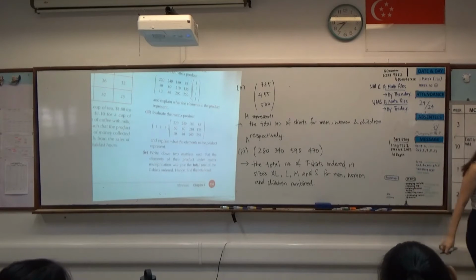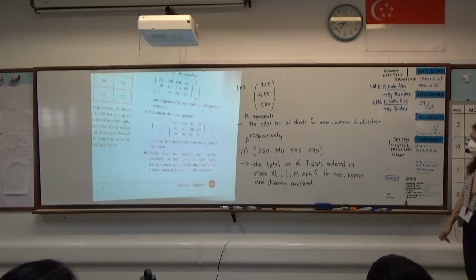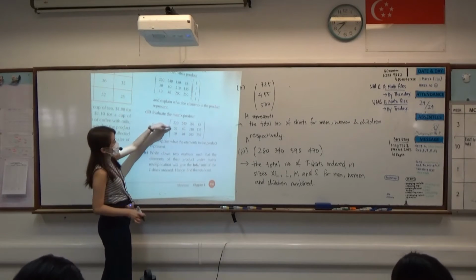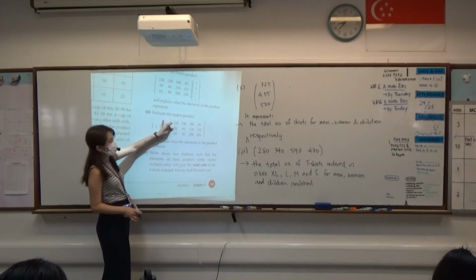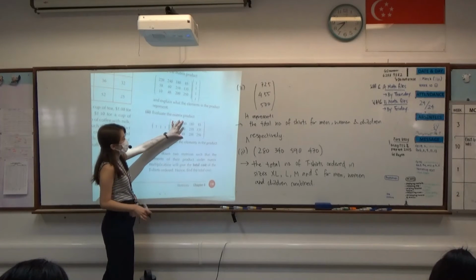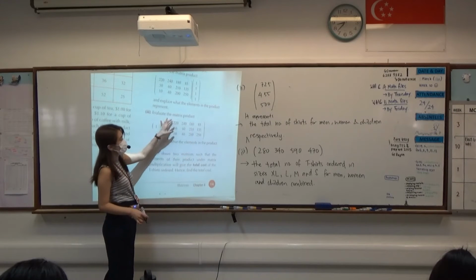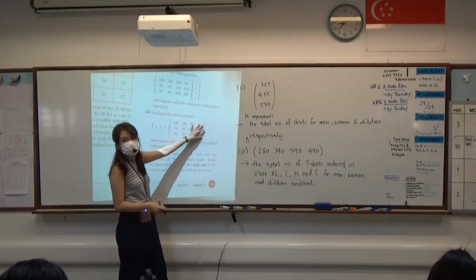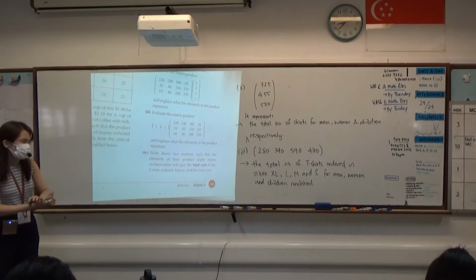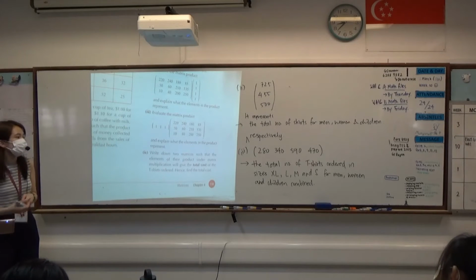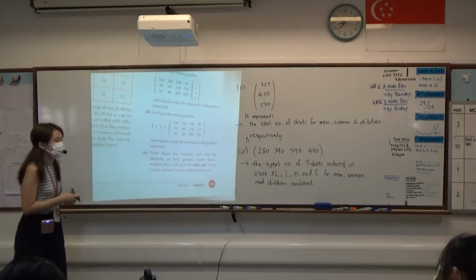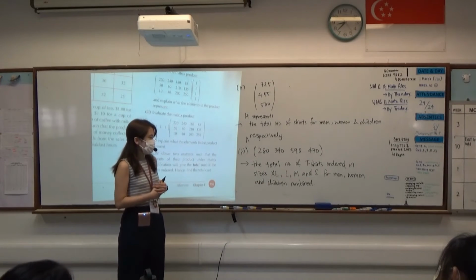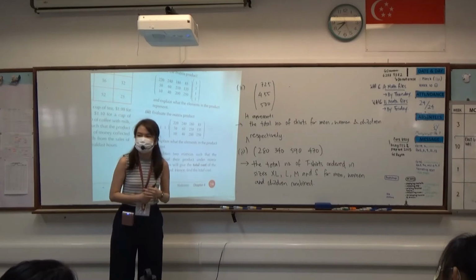Okay, let's take a look at this statement. So the matrix multiplication, we are doing 1 times 220 plus 1 times 50 plus 1 times 10. So we're adding up all this here. Then after that, we're going to be getting a 1 by 4 matrix. So we're simply taking each element here to be the sum of all the columns. Looking at the explanation there, it does seem to make sense that it is the total number of t-shirts ordered in the sizes XL, L, M, and S. Do you think it's necessary for us to actually go on saying for men, women, and children combined?